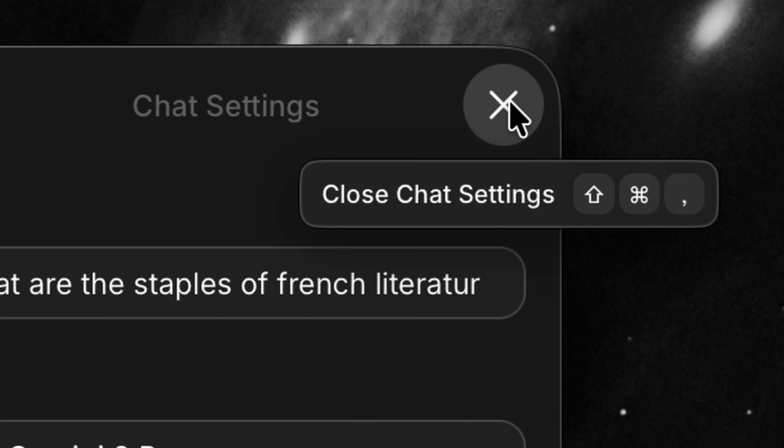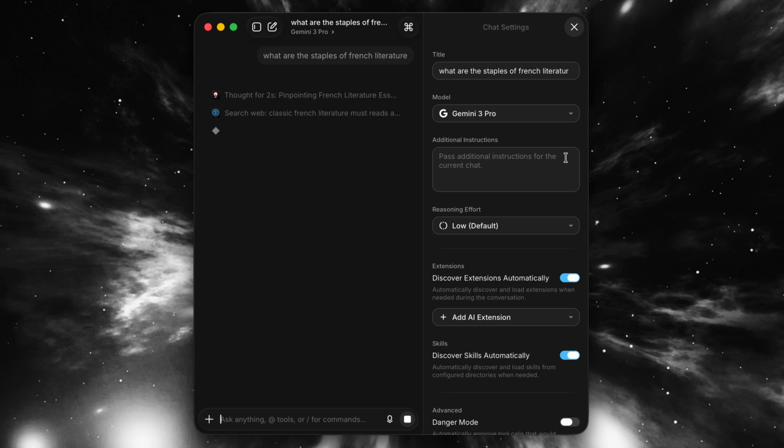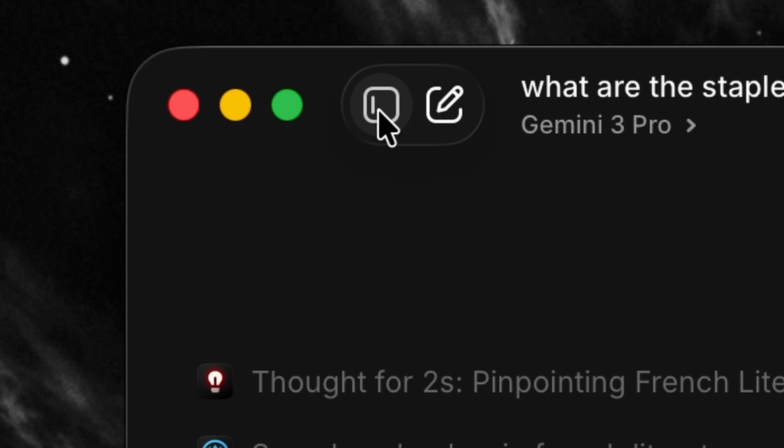Here's another one that's been completely revamped for the new version. Well, everything has been completely revamped, I guess. AI chat. You can see the whole UI got a bit of a refresh. There's this new side panel with chat settings. The sidebar is much more powerful now.